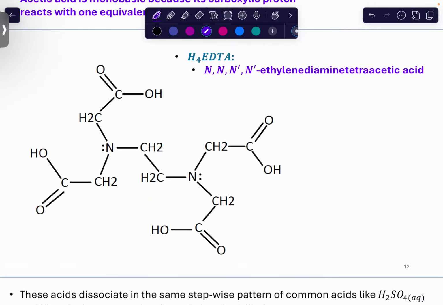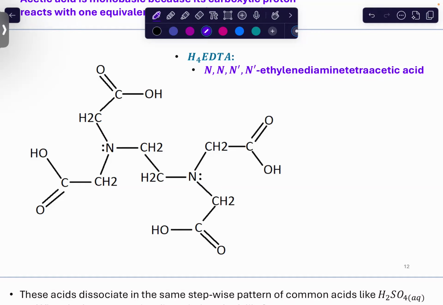Here's a fun one. Abbreviated H4-EDTA. Now, you'll have heard of EDTA. If you've watched the Blade movies, you've heard of EDTA. This is the compound that made vampires go kaboom. It's something to do with bombs, right? Well, it was a movie, so I don't know if it's correct. I'm not a biochemist. In the movie, they said it was an anticoagulant. But whether that's true or not, I don't know. I would need either a biochemist or a medical doctor.